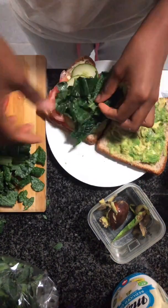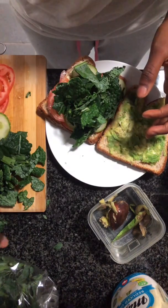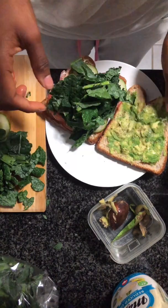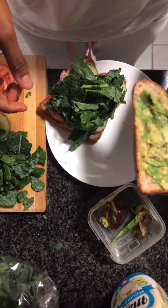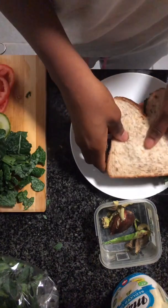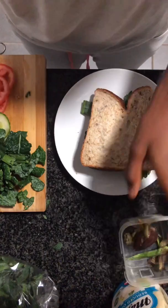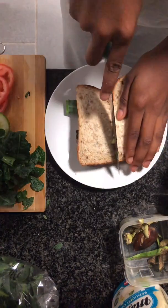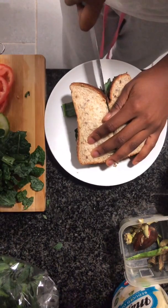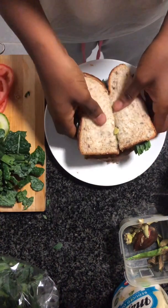And then I put in my kale, as I'm trying to use up as much kale as well. Besides the fact that I'm not stingy with veggies, as aforementioned, I also like kale. And I have a lot of kale that I need to use up before my parents get here. I didn't use as much as I wanted to, but it's okay because I decided to make another sandwich with the leftover veggies that I kept in the fridge so that I wouldn't do this whole process again tomorrow morning. I'll just have a ready-made sandwich that I could eat for breakfast the next day or even for dinner.